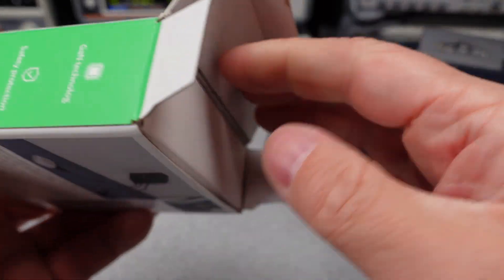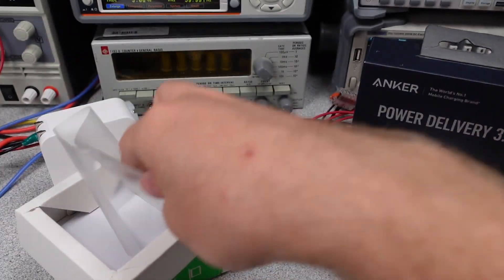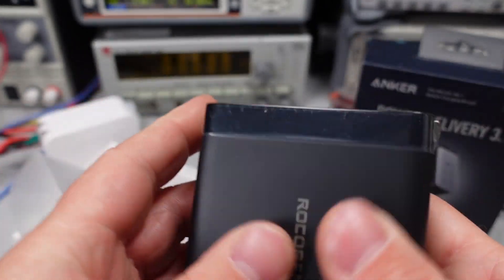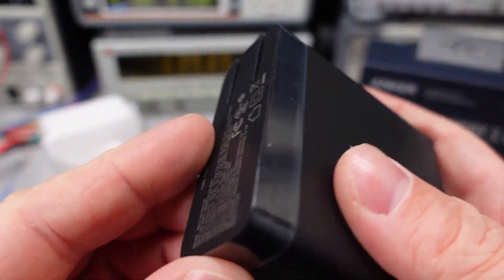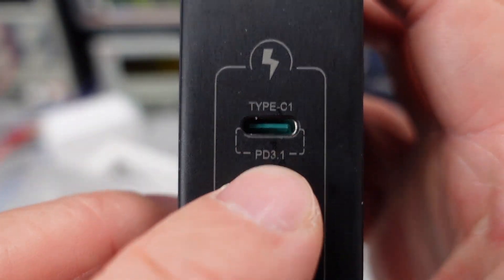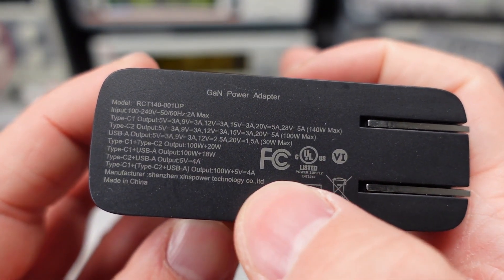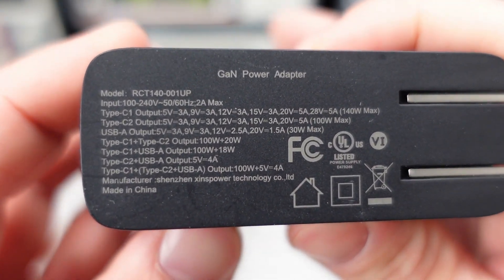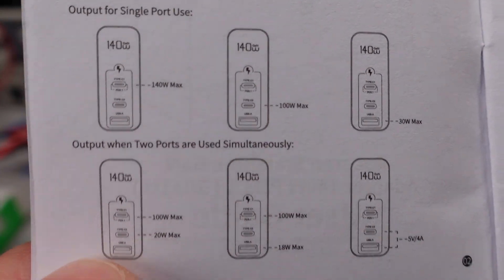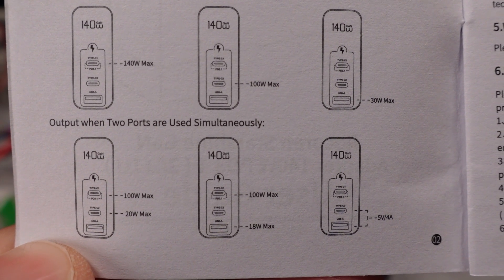The Rosarin experience is very similar to the Koval. This one comes with two pieces of single-use plastic. The power adapter in this case has three ports — two USB-C and one USB-A — a combination I like. Only one port is 140-watt capable, of course. The power adapter has UL safety listings as well as the DOE 6 mark. The user manual does something I really like: it gives the port distribution in visual form, so instead of trying to decipher a string of text, we get an easy-to-read picture.